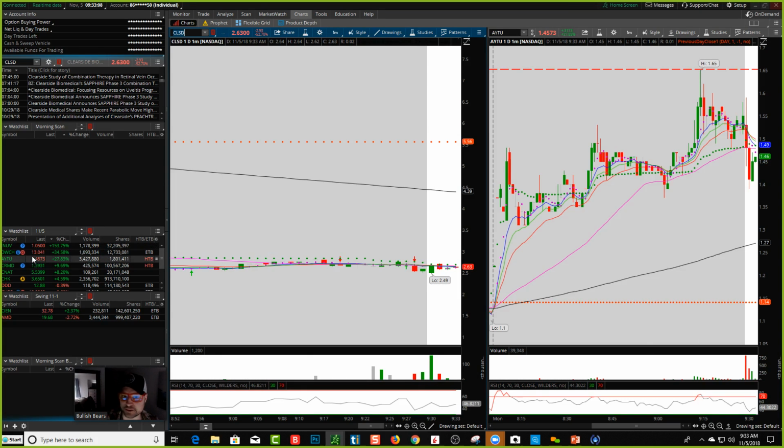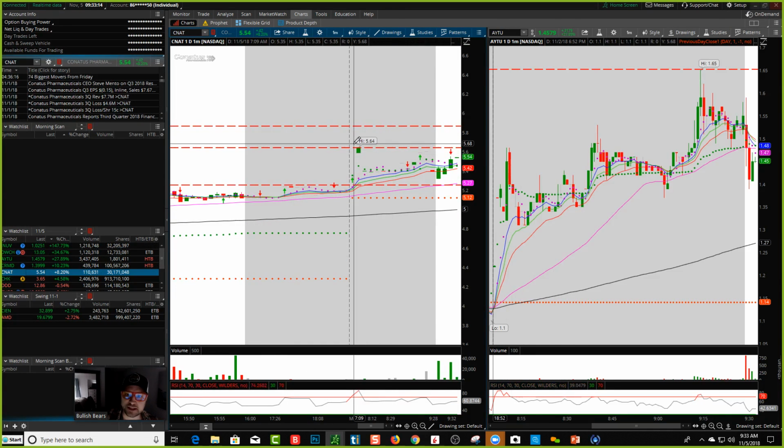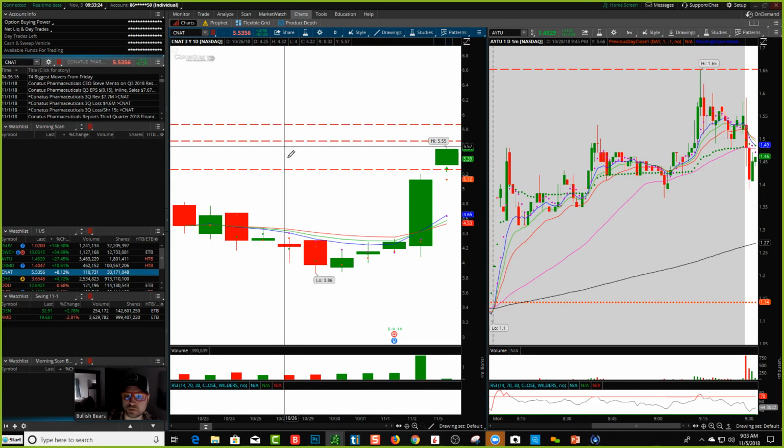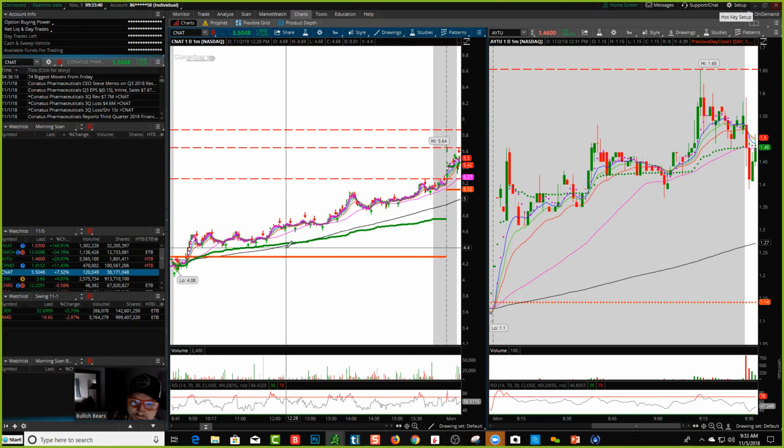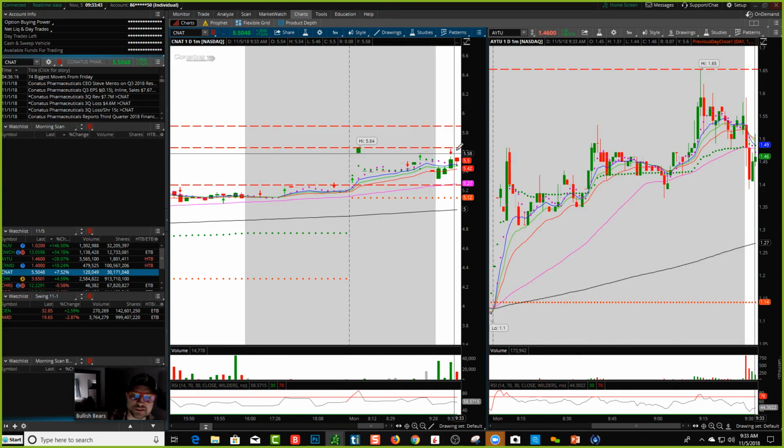CNAT might be moving up. Let's take a look at CNAT. Slowly building some volume, moving up to that 564-ish area, maybe doing kind of an ascending triangle-ish pattern. Let's go back and look at this one. So we're going to see if this one can move up. It does have this kind of head and shoulders pattern. It is gapping up. If it can get clear of this 560s to 580s area, it can go either way at the moment right now. So I was just looking at this one slowly creeping up. We'll see if this can move up and maybe do an ascending triangle for a quick pop. Again, it's kind of a medium to lower float-ish stock.